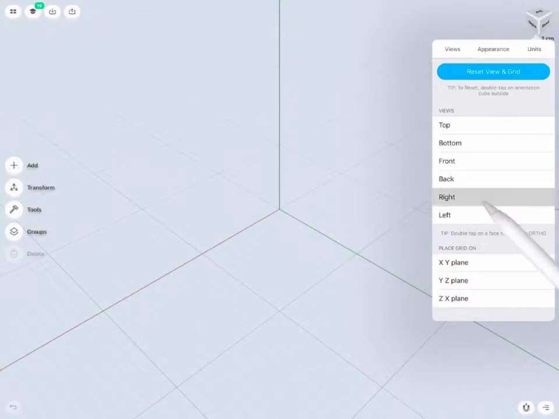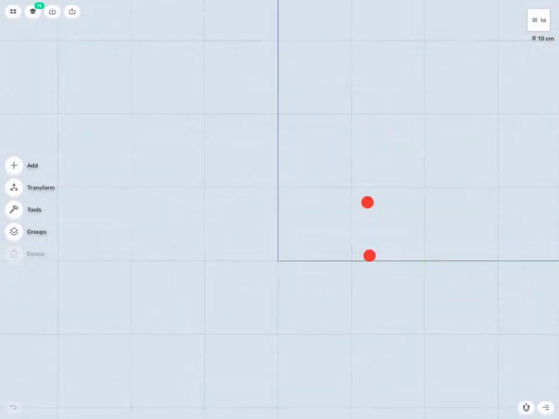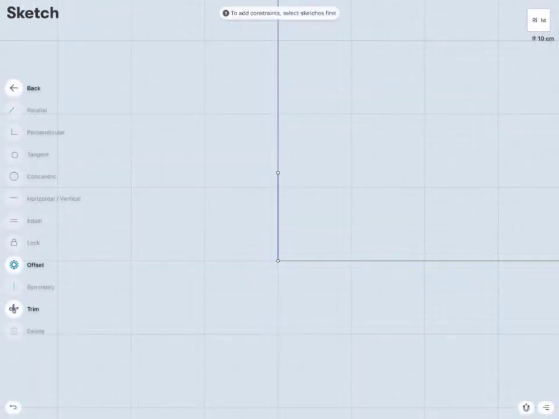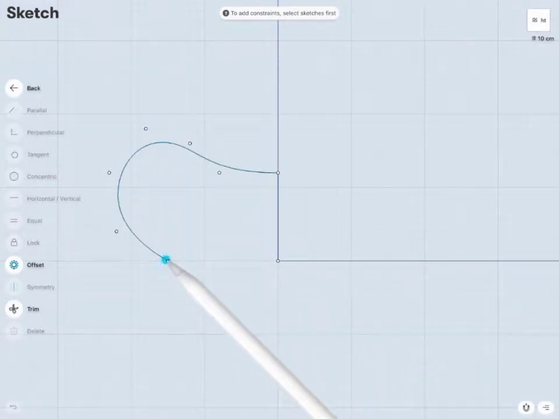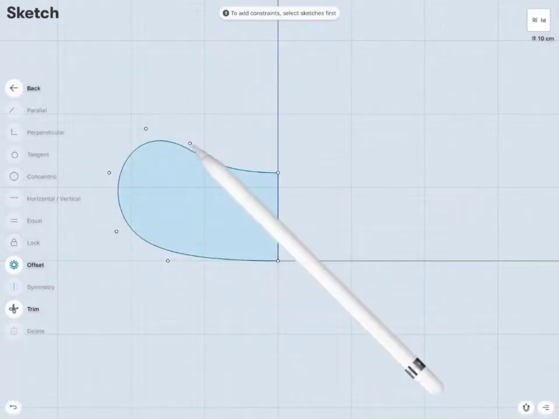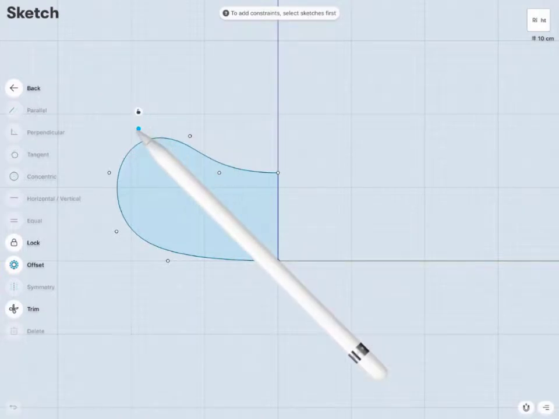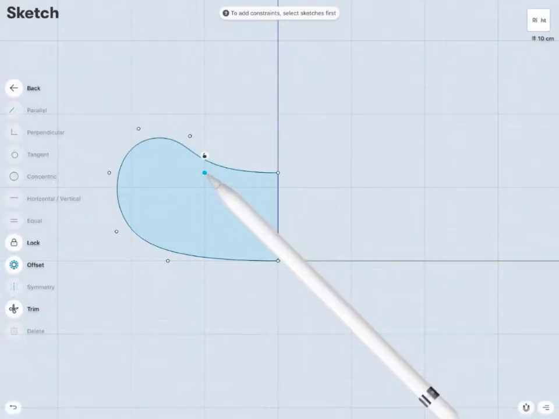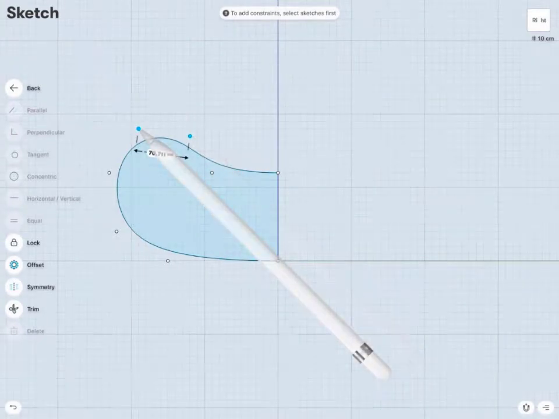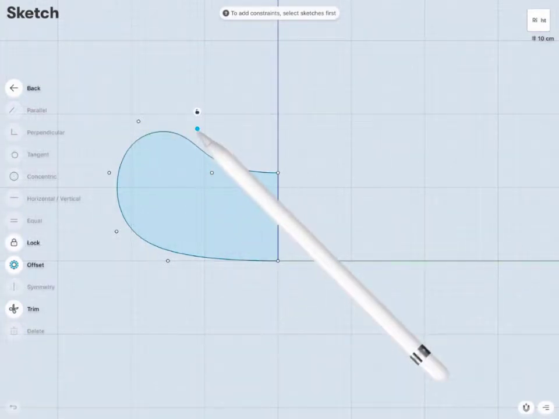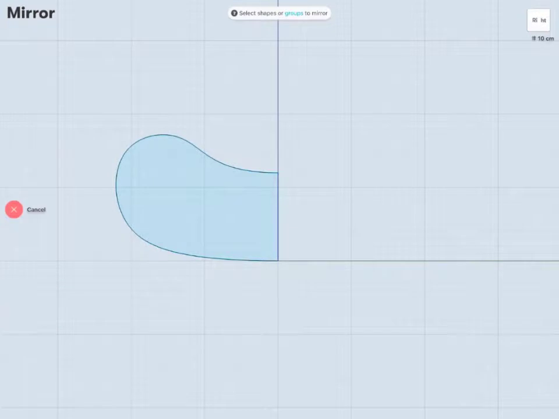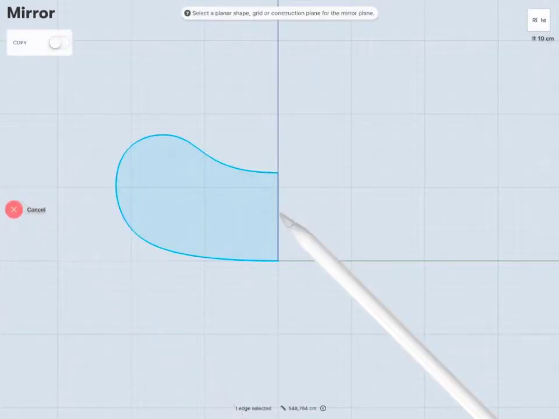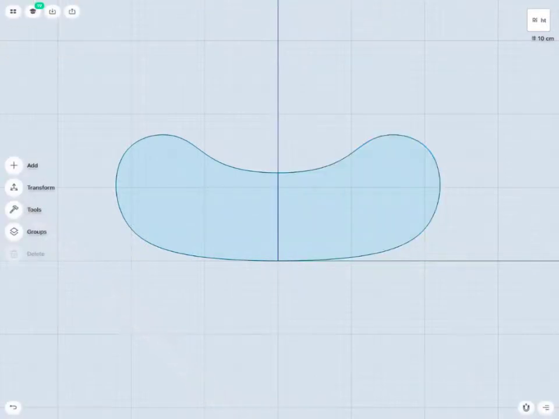Okay, and go to the right view. And we're going to start to create. First I'm going to make a kind of symmetry line. This line helps me to create a mirror of my profile later. Also, be sure you have set the second and the one before last point of your profile horizontally on the same line with the first and last. This is a trick to not make an edgy surface connection in your form. I'm using this trick to automate smoothing, tangent and continuity between surfaces straight at the level of curve creation.